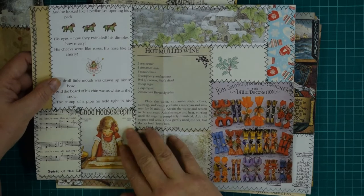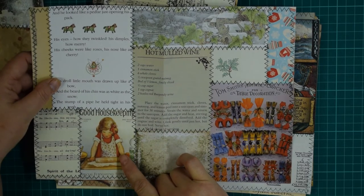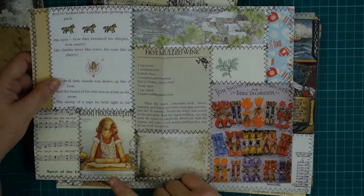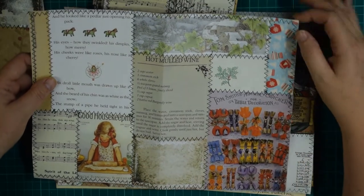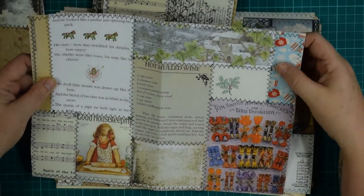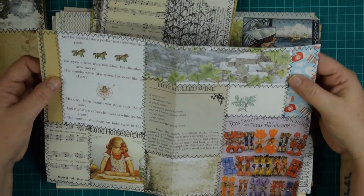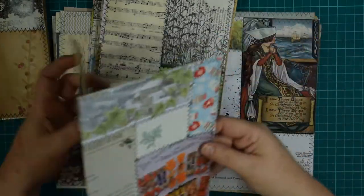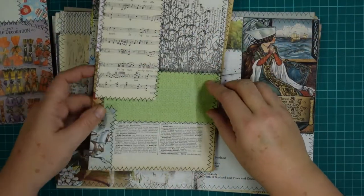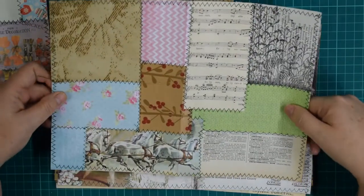And then these are little, they're from a book, but they're all the covers from Good Housekeeping. And this one is November 1931. I just thought it would look so cute there. And then just bits and pieces, a little bit of scrapbook paper. The scrapbook paper you've got to be careful with. If it's too thick, sometimes it doesn't sit right on the page, but it's a really nice craft to do. And these are the ones that are not Christmas themed.